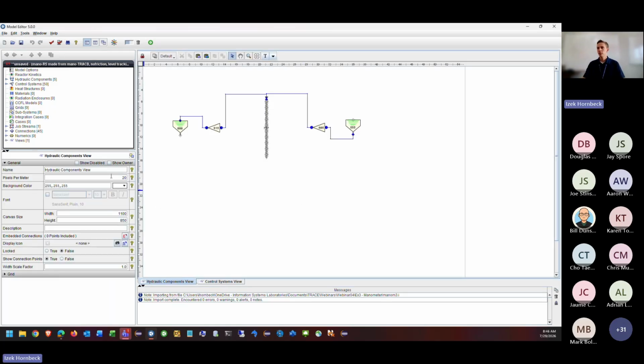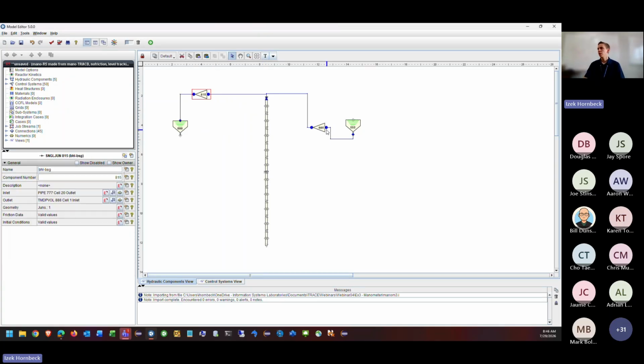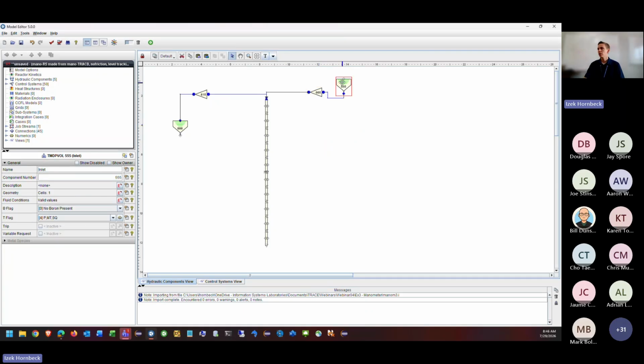We have this here. We'll increase the size a little bit so we can see it a little better. And this pipe here, it's kind of hard to see, but it is both pipes looped down and up. There's just no separation between them, just a 180-degree turn at the bottom, and both sides are overlaid on top of each other right there. So you can always rearrange your components however you need.